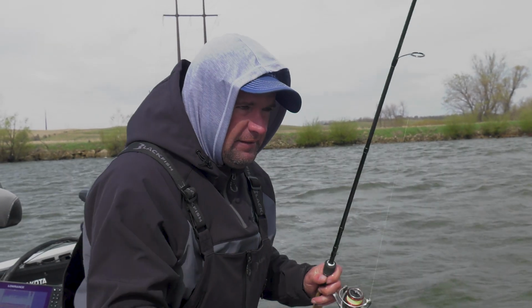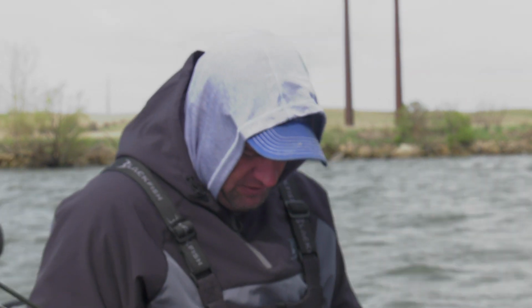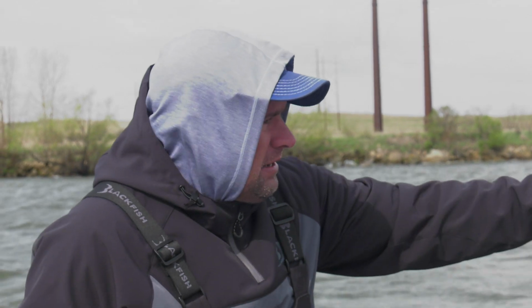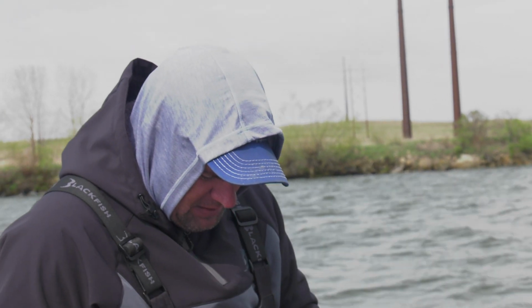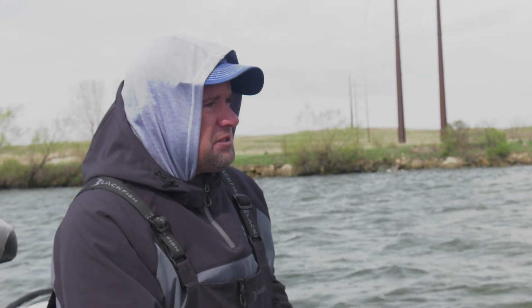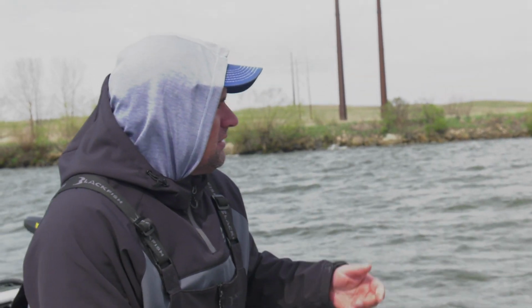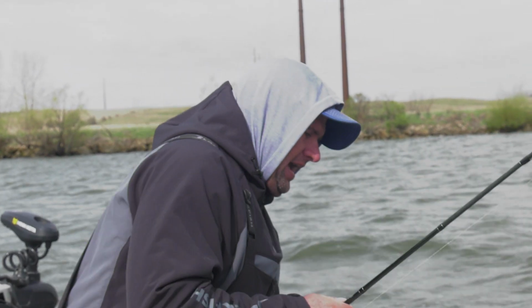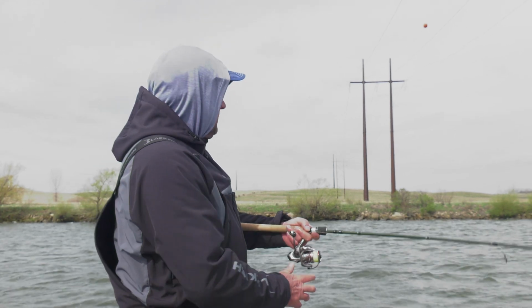Here she goes. And we're just basically fishing rock structure. That's the only thing that we've seen. I haven't spent a lot of time out here, but it's a typical classic reservoir with just little fingers. It's just like walleye fishing, really. These little rock points and fingers sticking out. I went through with the side scan and put some waypoints on some of the boulders and some of the rocks. It's no different than how you fish for walleyes on a place like Lake Darling or smallmouths on a place like Lake Audubon. Just fishing shoreline structure and casting. Pretty simple fishing. Fun fishing. This is fun.